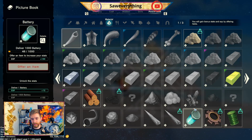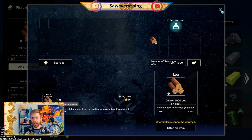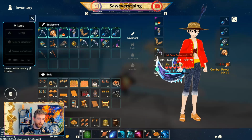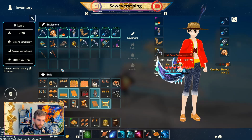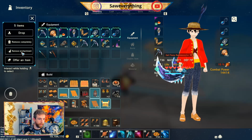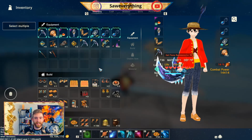Now you don't have to go in there and individually do all the ones, and then go to offer item and click all and all that stuff. So you can avoid this process, and you can just go straight in, add it from your inventory whenever you're full on whatever. So pretty cool, pretty cool. And then you can select multiple, so we can like do this. Yeah, that's probably appropriate, right? Sure. And offer all of them. Voila! Ain't that wonderful? So yeah, that's super convenient with the picture book. So that's a nice thing they added.